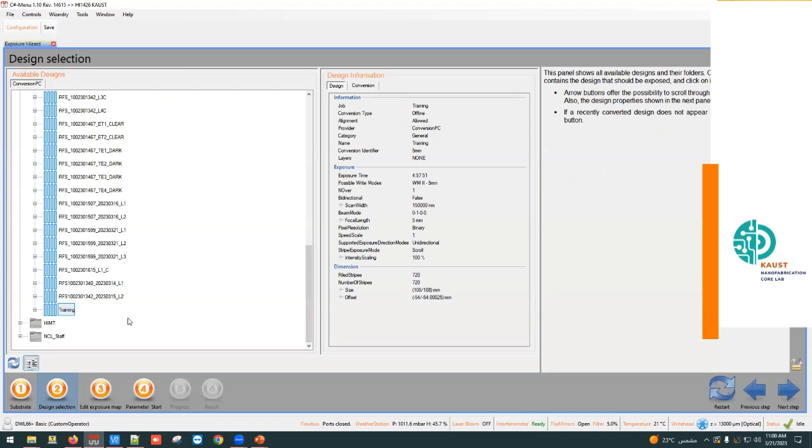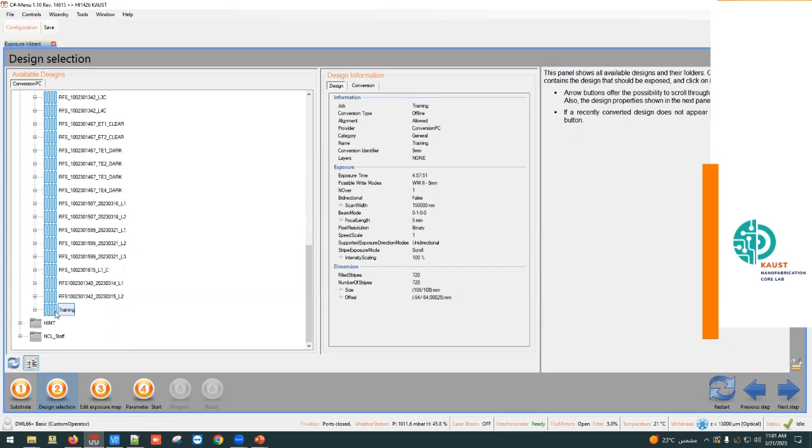If by any chance this is not showing you your design, it can happen that you need to update. To update or refresh the files, click on update all designs, and this will bring the last converted designs into this window.